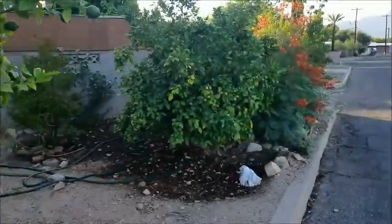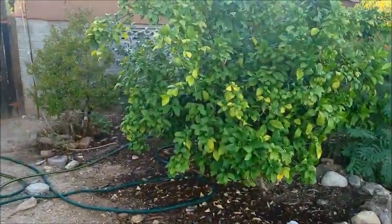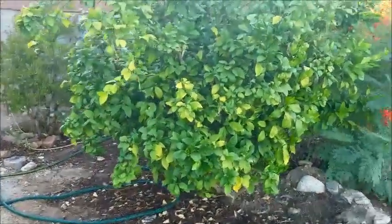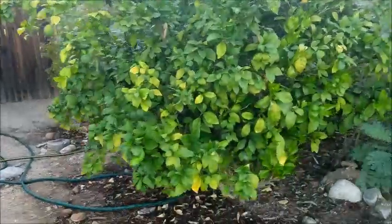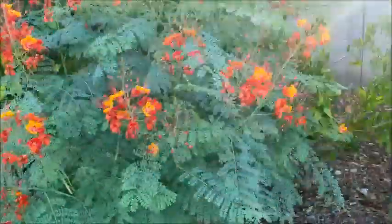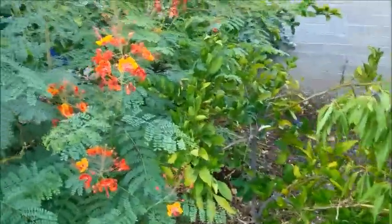These are right here on the road — I love it because they're available to anyone, you can just grab them if you want. This is like oranges — big, modified oranges, they're huge but they're good. And then some other kind of orange here, and then I've got my lime tree that's behind it.